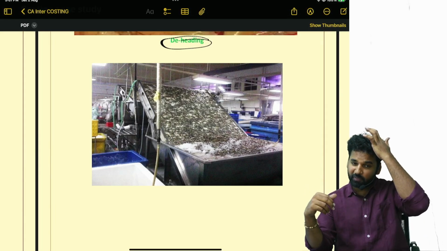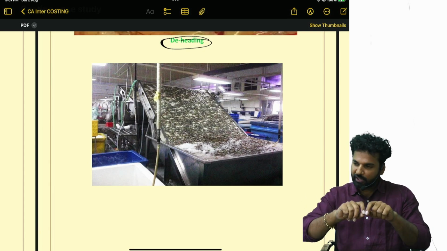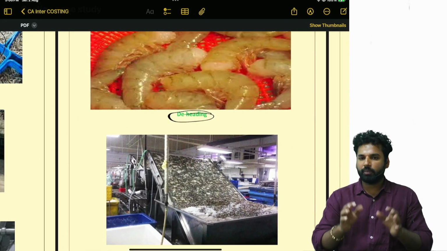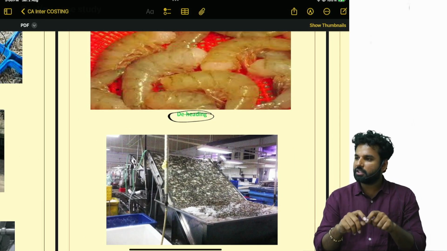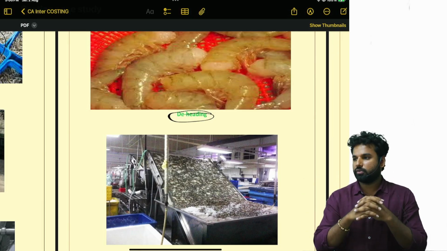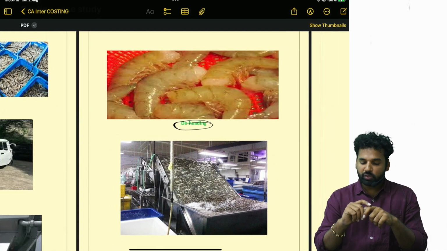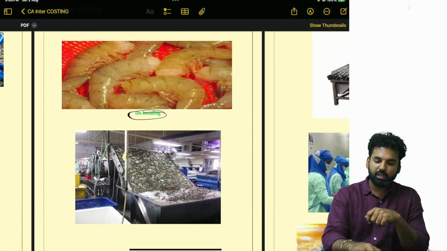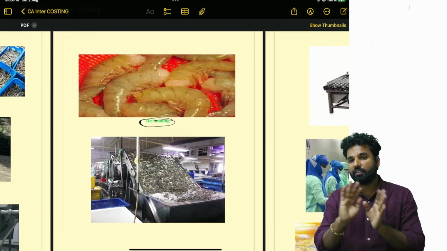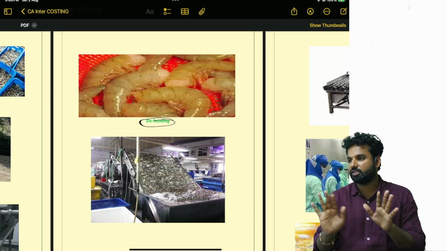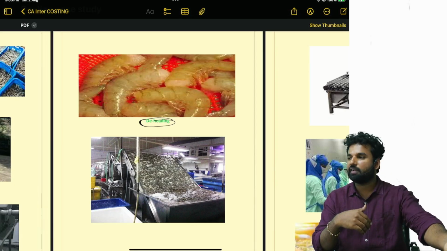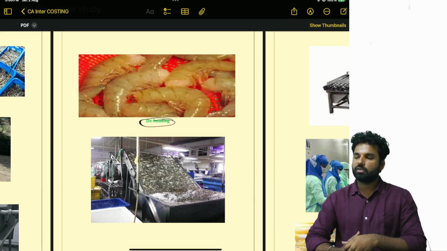At the same time, even for removing the head, labor will be there. For deheading also, labor will be there, and each and every piece will be handled. So this is a labor-intensive industry. While the heads are being removed, one batch of labor will perform in one way and another in a different way. That means there will be a difference in standards and a difference in actual yields. Out of 100 kgs, you should be getting 70. Some people are giving 71 kg, some people are giving 69 kg. So there is a difference.